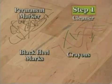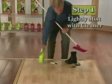Now over here we have permanent marker, black heel marks, and crayons. I'm just gonna spray on some Orange Glow Hardwood Floor Cleaner. And with the Allura Fiber Mop, as you can see, in just seconds, it wipes right up.